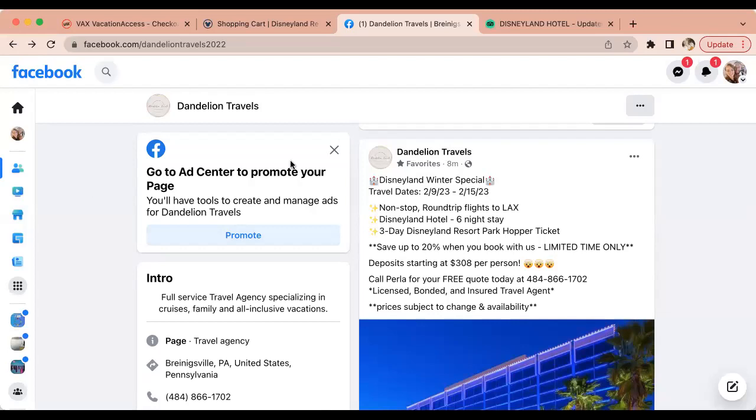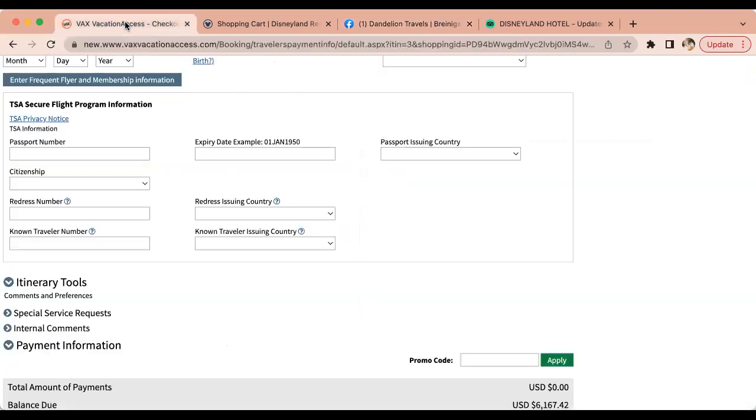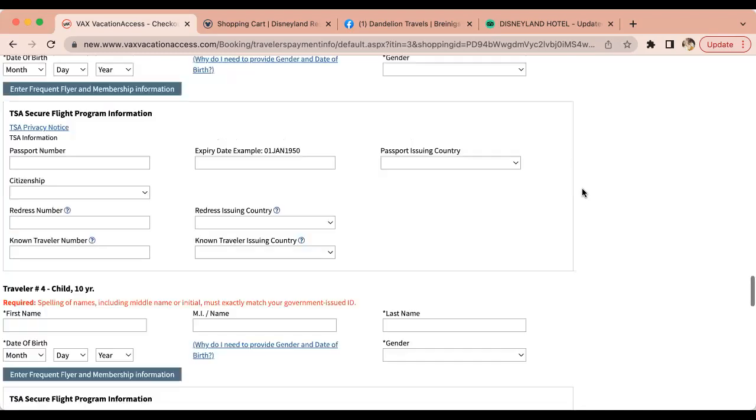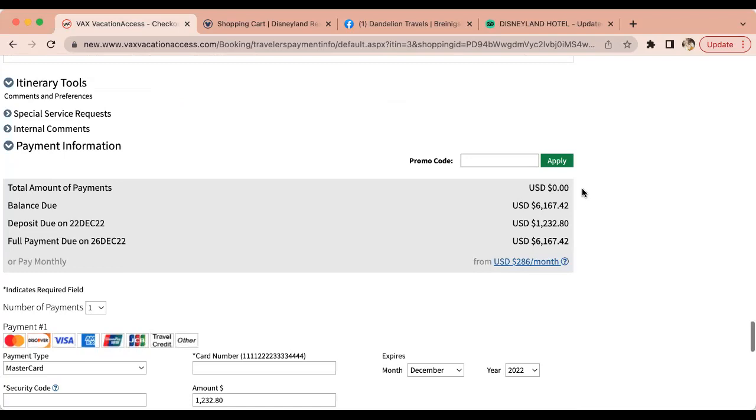So let me ask you this really quick. When you were looking in VAX with Travel or at FunJet, that's where I found it. Where did you go to break up your deposit? Because I have it as price per person. It's $560. You have to add all of your stuff together, like add all the features that you want. So if you're doing flight, hotel, tickets. Oh, okay. Once you do all of that, then you'll have to hit checkout. I'm on the checkout screen right now. So all the way at the bottom at checkout, you'll be able to see the deposit that's due. Oh, okay. I see what you're saying. Okay, thanks. Yeah, you're welcome.